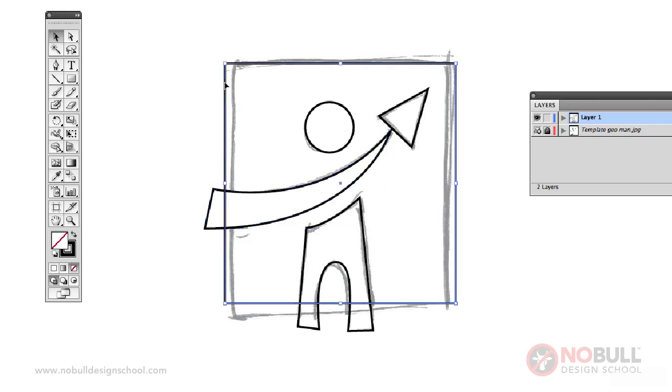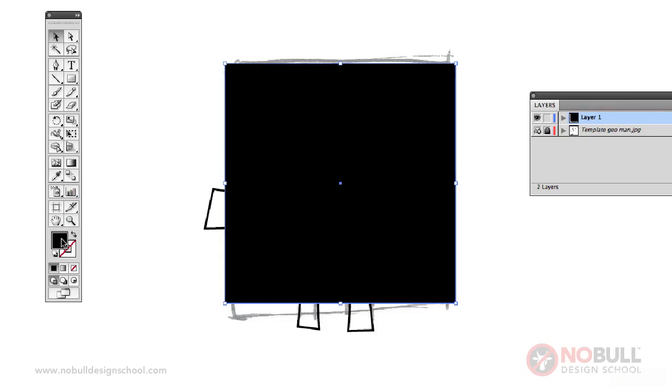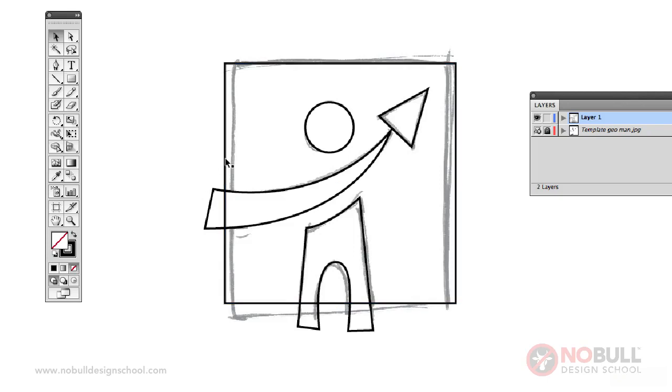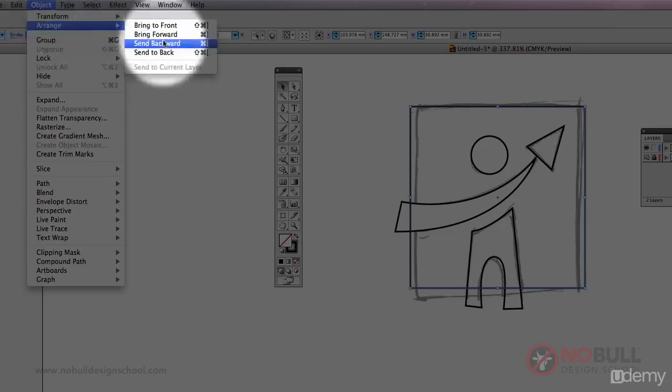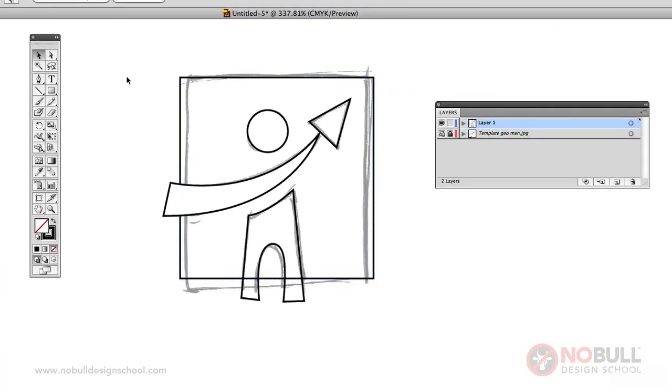So I want to make sure this square here, if I change that to a fill, that square is obviously in front of the rest. Just put that back for a minute. So I want that to be behind because I want all these bits to show up. So you've got that square here, and we go Object, Arrange, Center Back. Now obviously you can see these things are coming in front of the square there.